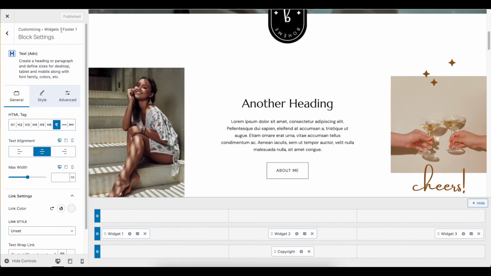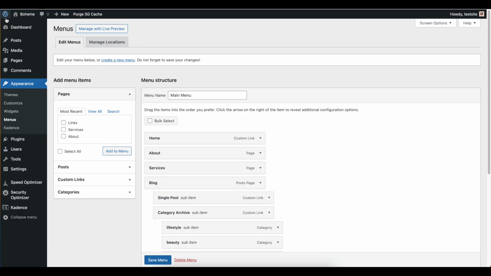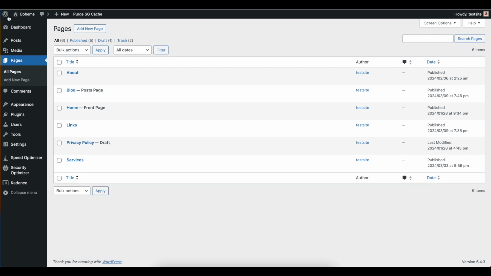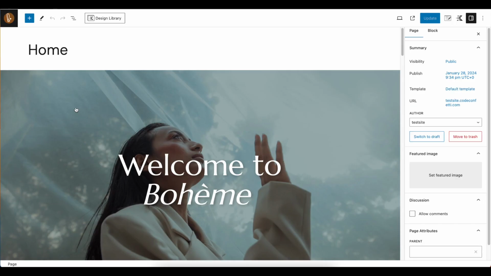And now we're going to get really into the nitty-gritty a little bit, and we're going to talk about how to edit pages. So we're just going to get out of the customizer altogether. I'm going to exit out of that, and we're going to hover over pages, click there actually, and this is a list of all the pages that we have. Let's click onto the home page, which is our front page right here. And we're going to talk a little bit about how to edit this page.